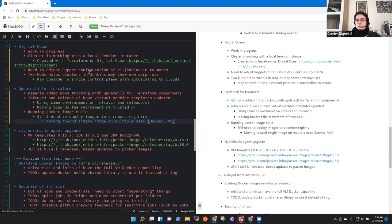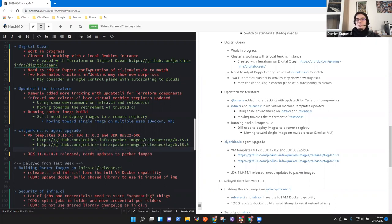ci.jenkins.io not only has been security updated in the past hour, it also now features the latest JDK 17 and 8 versions that have been deployed. JDK 8 is 2 weeks old, but we had something broken in the build process that delayed the release. And thanks, Mark, for catching yet another name change pattern for the OpenJDK. The 17 that time, so we had to change all the update process and the provisioning script.